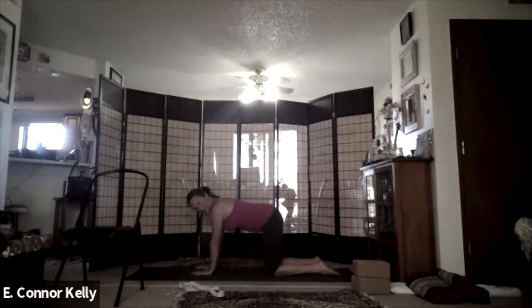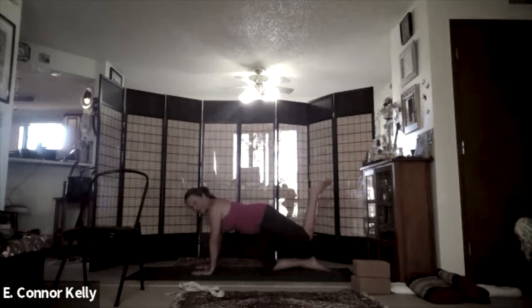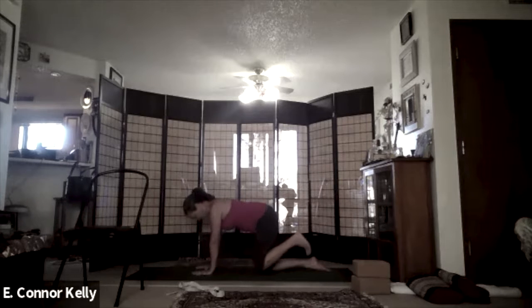Make like your back is like a table, so you have to engage those abdominals. And really press into those hands. And then inhale, I'm lifting my left leg up. See if you can keep everything stable while that foot is coming up into the air. Then bring it forward and slowly open it out to the side.